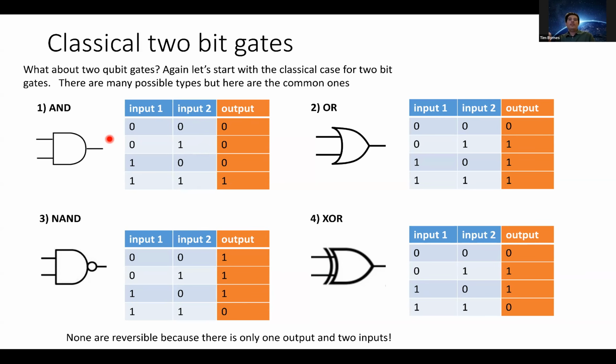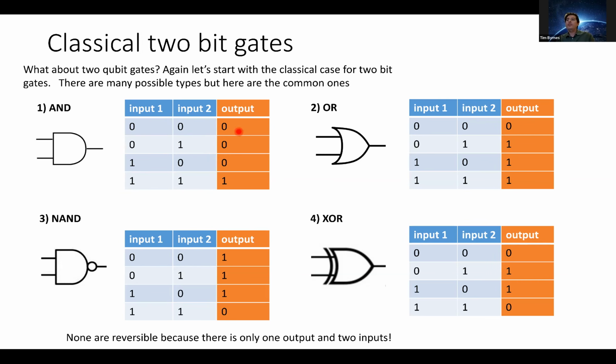Now, if there's only ever 2 possibilities, and imagine you're here on the output, basically reversible means that just by looking at whatever the output is, you have to be able to figure out what happened on the input. Now, it's an impossible task, right? Because there are 4 different input combinations, but only 1 output. So how are you ever going to figure out what these 4 combinations are with just a 0 or 1? There are only 2 different possible outputs. So it's kind of impossible.